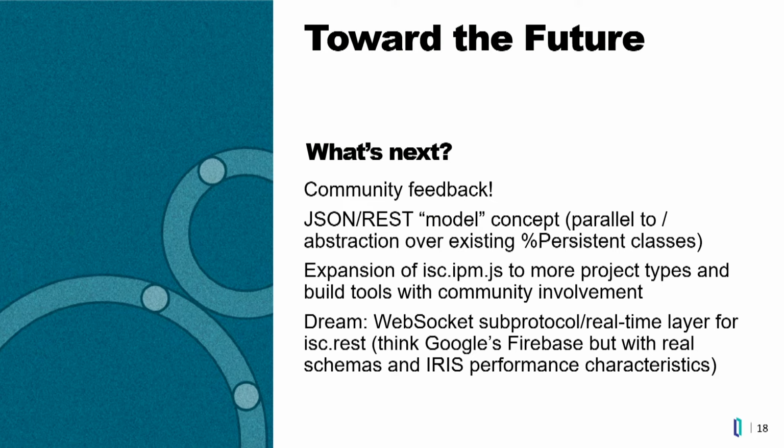And what I would love to see, and this is kind of a pipe dream, but like 3 years ago, the OpenAPI stuff was a crazy idea that I didn't think would even be possible, and then an intern came and did it. So maybe sometime we'll have an intern come and build a WebSocket subprotocol or real-time layer to keep data in sync between client and server. And I don't know if you've used Google Firebase, but I would love to see something like that in Iris.